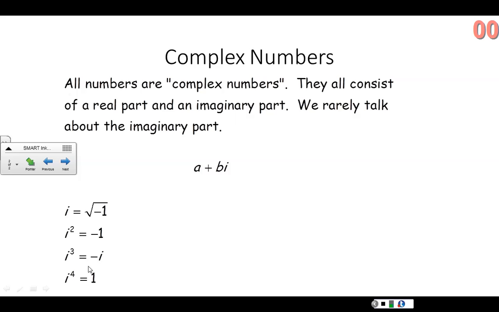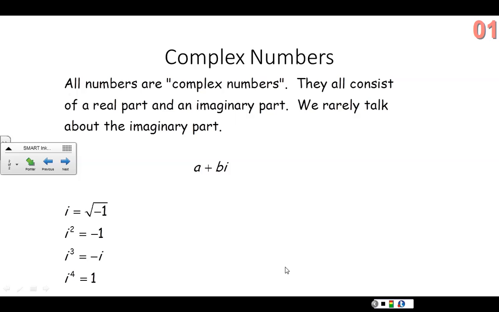And then if you have -i times i, which would make i to the fourth, that would be actually negative, or the opposite of -1, which would be +1. Now if I want i to the fifth, I would multiply 1 times i. So actually what happens is we get a repetitive pattern here. The pattern will repeat again. Every fourth power of i, you repeat the pattern here. So if you know these first four basic rules, then you can actually find any power of i.